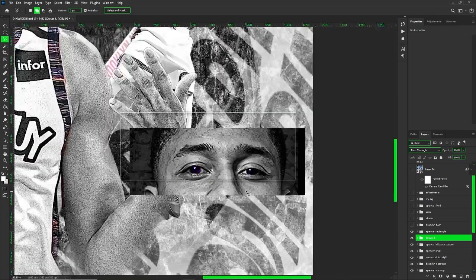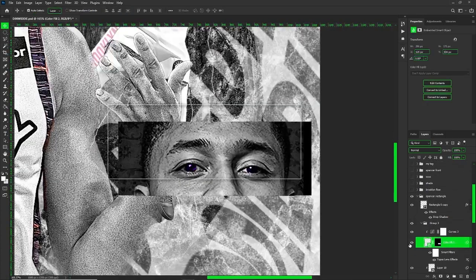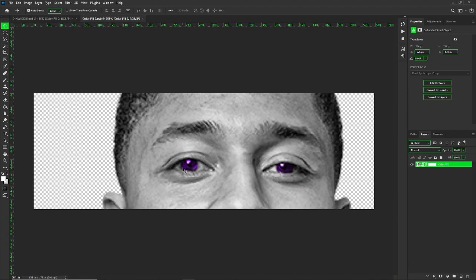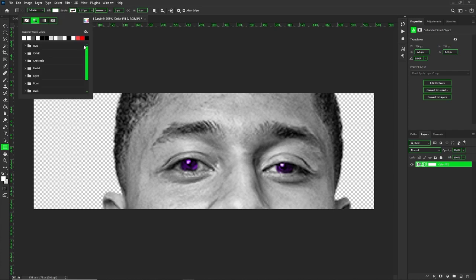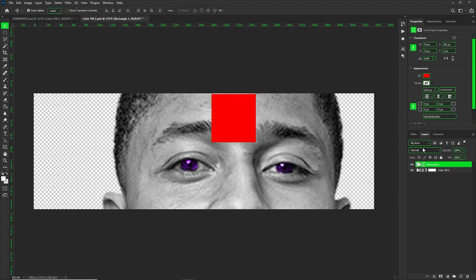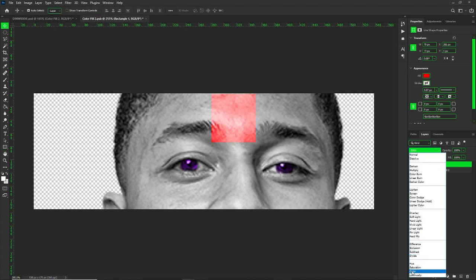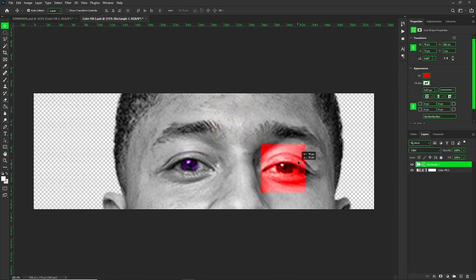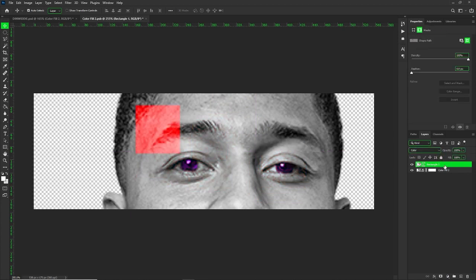Now I have Spencer rectangle, and the rectangle is pretty much just Spencer. I made his eyes blue, and the way you're going to do that is you're just going to add a color fill of whatever color you want. So say if I just use a rectangle, for example, if I use red. First, you have to make him black and white, so use your channel mixer. But say if you add a red rectangle, all you gotta do is go to your blending options, put it on color, and you're good, right? Just like that, guys. So that's cool.